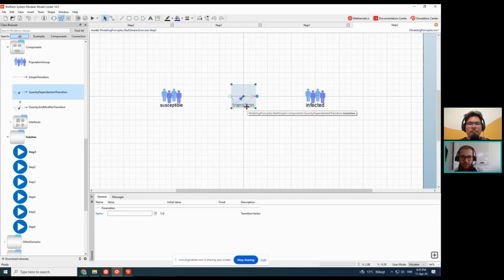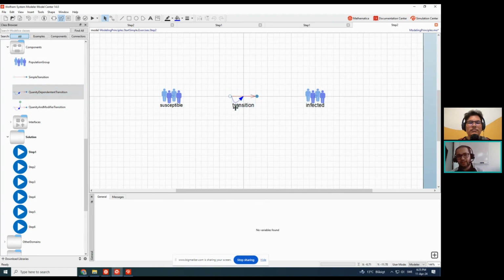Okay. So now I have this new component in my library which has this symbol which tells me that it depends on the quantity, that I can infer from the name of the component. And I could see that in the symbol it has an arrow symbol which shows a dependency to the initial group.